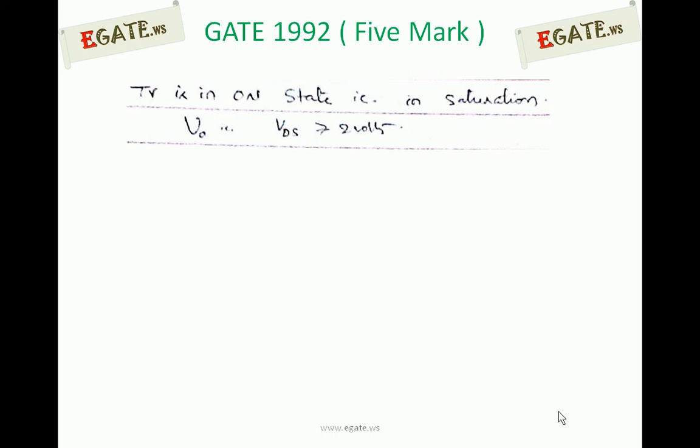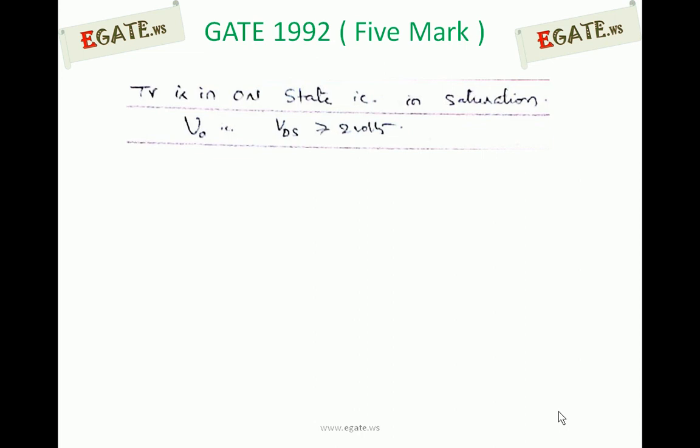So to maintain the transistor in the on condition, it must be in saturation, such that the output voltage is at least 2 volts. So the output voltage may be greater than or equal to 2 volts. The minimum voltage is 2 volts. The meaning of this is, whenever the transistor is in the off condition, the output voltage is 10 volts. As it comes into the on condition, the output voltage is reduced from 10 toward 2 volts. While it is reducing from 10 to 2 volts, it definitely reaches 5 volts in between.